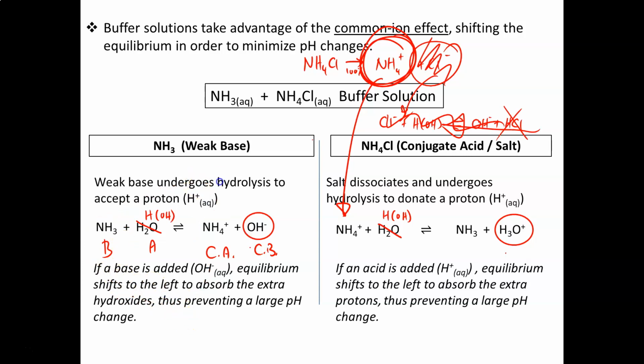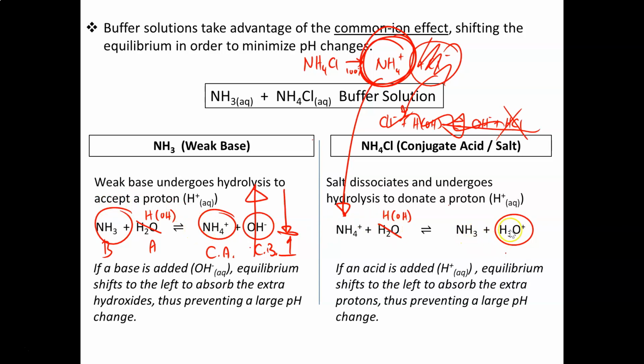So if we ever have a situation where, let's say, I increase the hydroxide concentration, well, now it's going to shift in reverse, bringing it back down, all right? But that means I have to consume the ammonium. The ammonium must reduce as well. Well, the ammonium will never get completely eliminated, because if this gets too low, the reaction will then shift in this direction, and the ammonia will replace and replenish the ammonium. So you'll notice that these conjugate acid-base pairs, these two over here, are backing each other up. They are there to prevent each other's levels from getting too high or too low.